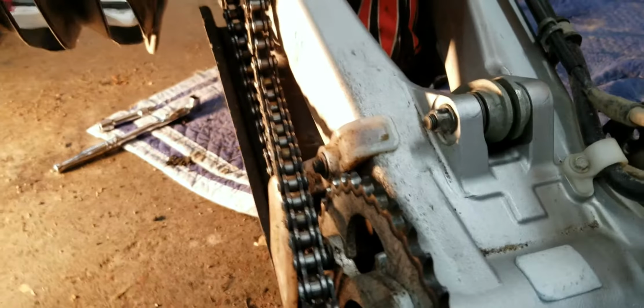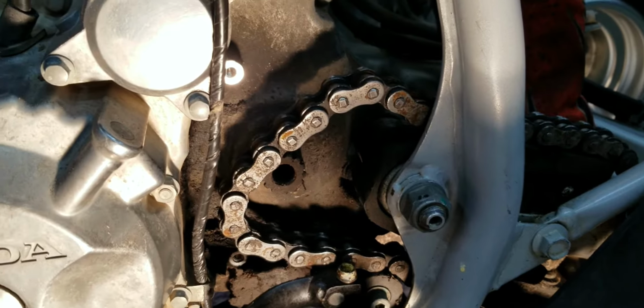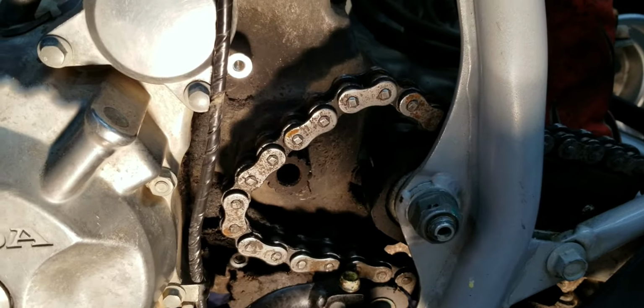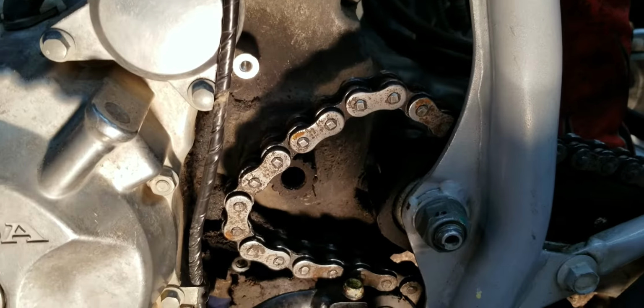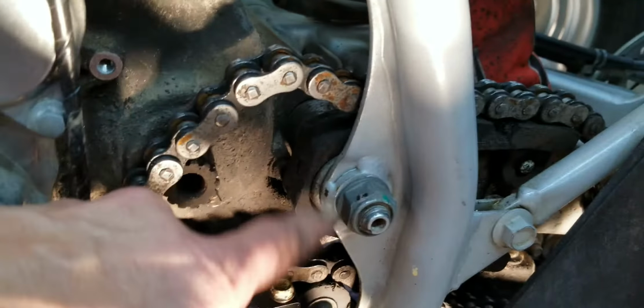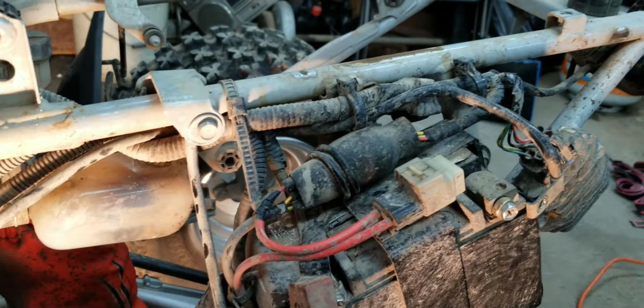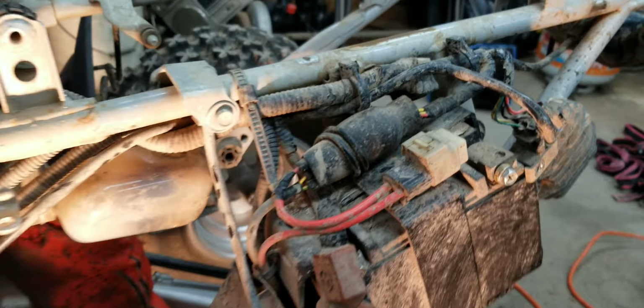Drop the chain. Dropping the chain gave me enough room to, after taking the guard off and the case saver, and then getting the sprocket. So that's one less thing over there. Now the big guy. Oh, and the wiring, yeah, the intimidator.